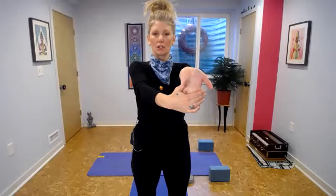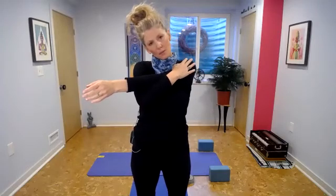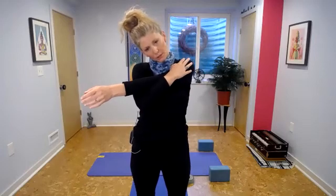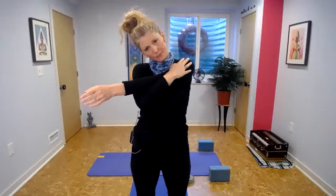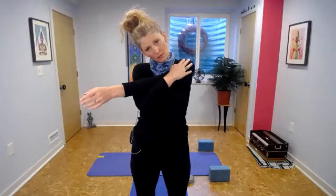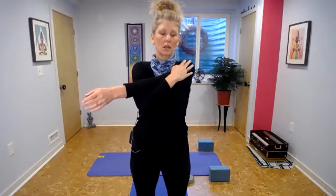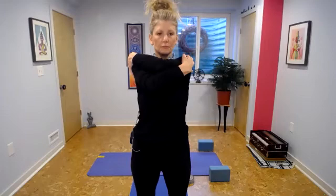Good, you got it. And then scooping underneath. Drawing this right arm across the body, keeping the shoulder nice and low. And then I might drop my left ear towards my left shoulder. See how that would feel. Maybe it feels too much and you want to stay centered. Good, release, back to center. And then I'm going to give myself a hug. Lift the elbows up. Good, release the arms out to the sides.